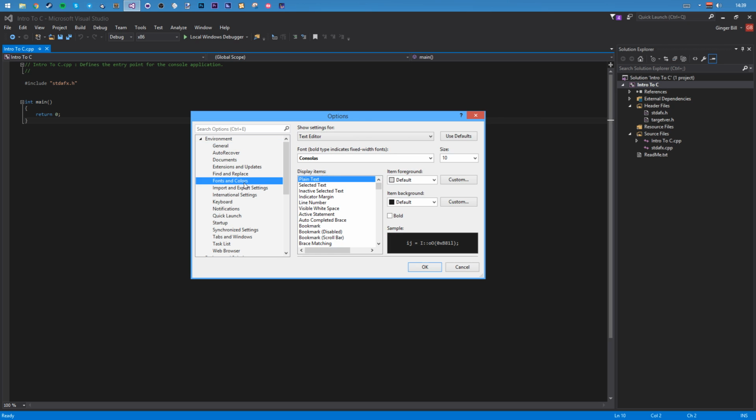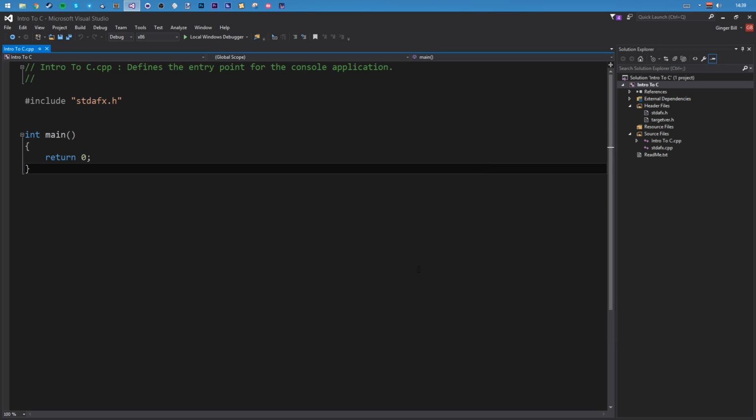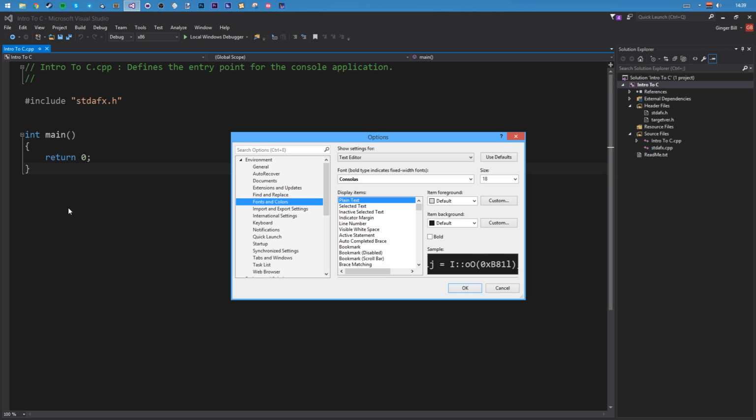Next I want to change the fonts and stuff. I'm going to keep it as Consolas, which should be the default. If not, it'll be some other default font. Make sure it's a monospaced font, which means each character is the same width. And I'm going to change the size to about 18, so it's visible on your computer monitors. Yeah, 18 is good enough. So that should be fine. I'm going to click OK to see the changes, and hey presto, there's some changes. Good. I'm going to go back into Tools, then Options to customize this layout.